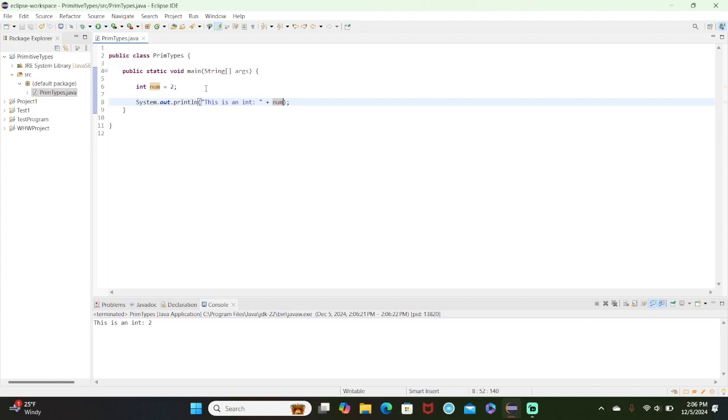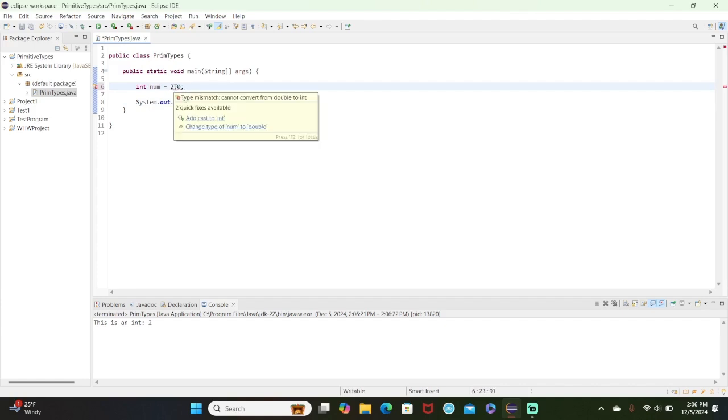And integers print just whole numbers. It's like 1, 2, 3. It does not do decimals. So for example, if I tried to do this, it results in an error.